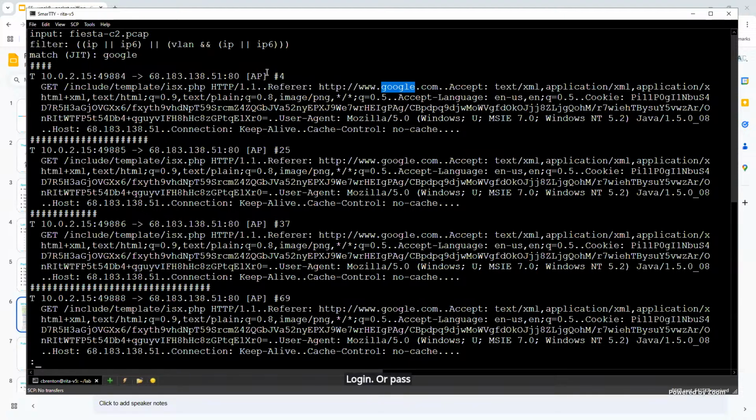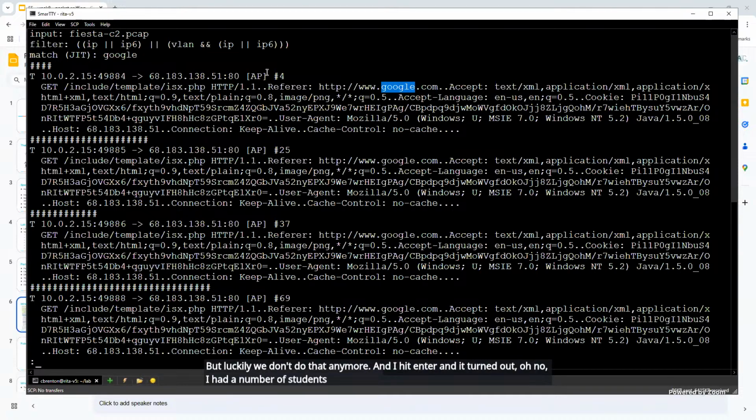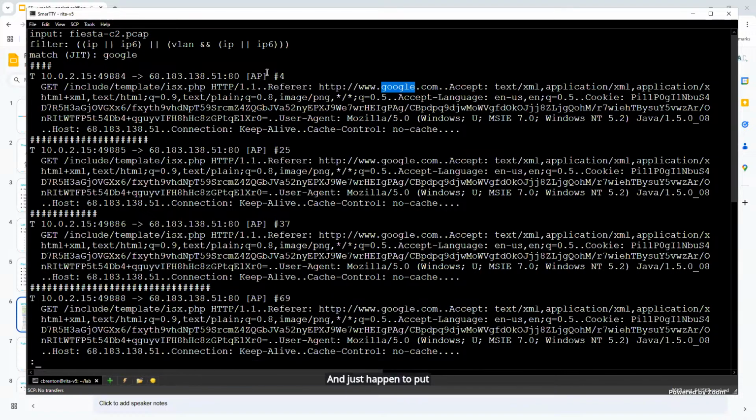And if it's in clear text, that would grab any packet that went by with a login name and a password in clear text. But luckily, we don't do that anymore. And I hit enter, and it turned out, oh no, I had a number of students logging into POP3 mail servers using clear text and just happened to put their credentials up on the screen. Oh, I hate that when that happens. So you get the idea.